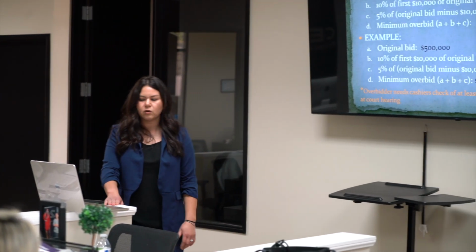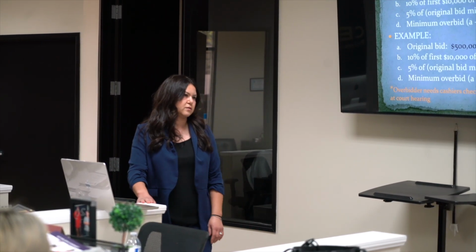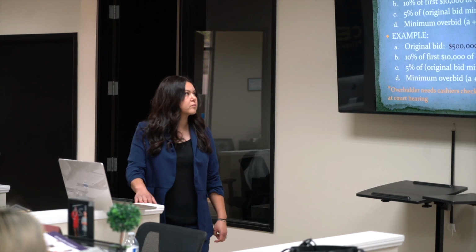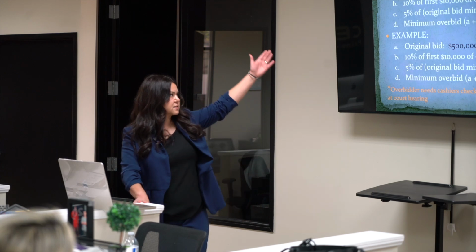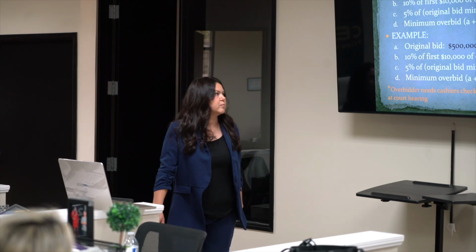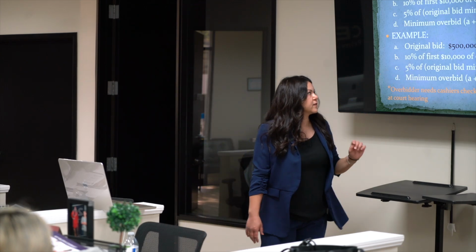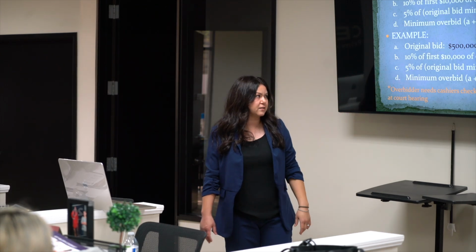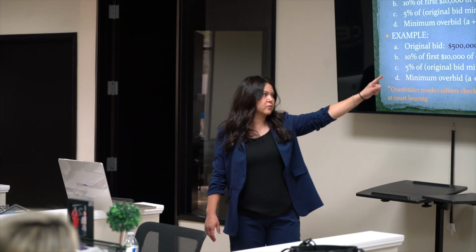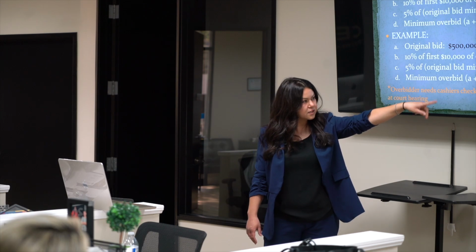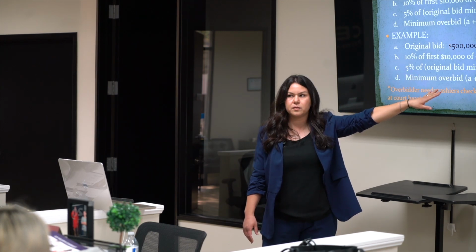Okay, so this is just the overbid formula. If you ever see on the MLS that it needs to be confirmed by the court, and you want to know what the minimum overbid amount is, here's the calculation. You get the original bid, which let's say in this example is 5,000. Then you get 10% of the first 10,000 of the original bid, so it's 1,000. Then 5% of the original bid minus 10,000, so there you see my calculation. Then you add that all up, and you get the minimum overbid amount.